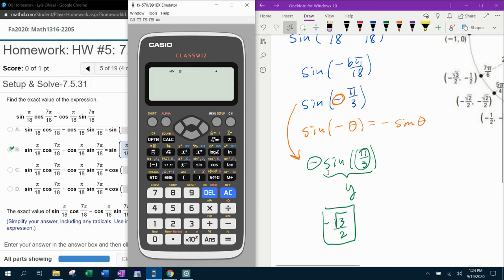You know what? Let's check it this way. Let's type in negative sine of pi over 3. Well, that gives it. Now, let's hit the SD button. Oh yeah. Same decimal.